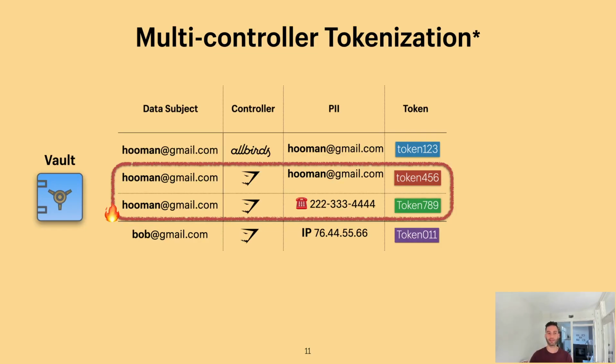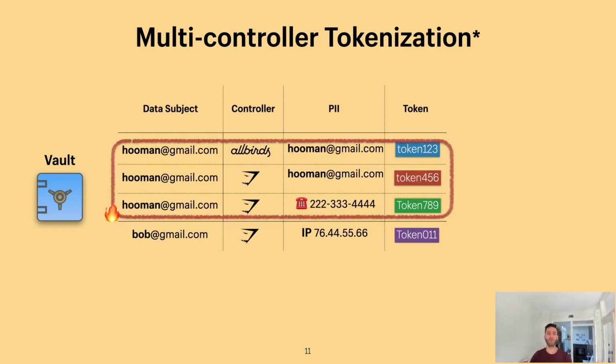Once we delete this mapping, essentially everywhere else these tokens 4, 5, 6, and 7, 8, 9 are persisted, they become random strings because they can never be detokenized back to human@gmail.com. Similarly, human might ask to be deleted from all our merchants, and it will require setting the controller to a wildcard and the data subject to human, and it will result in the first 3 rows. Again, if this mapping is gone, all of those tokens become meaningless.